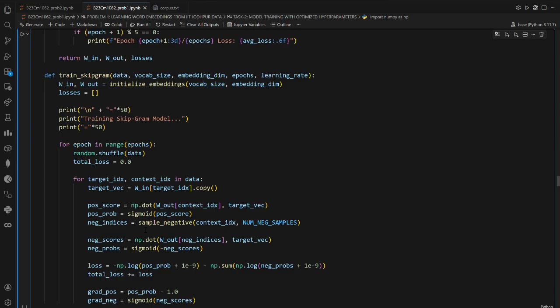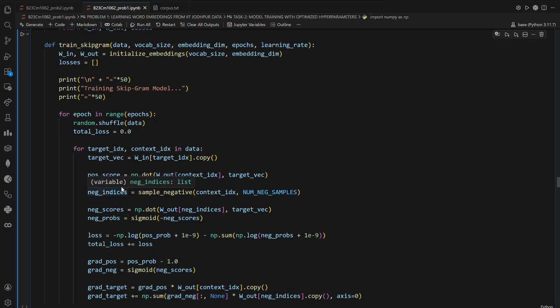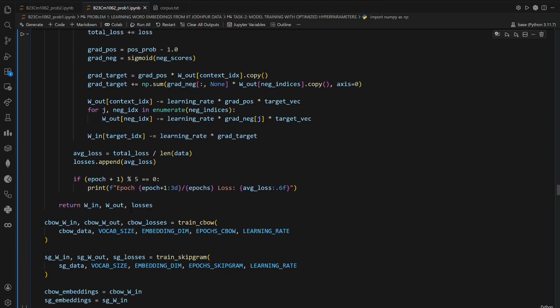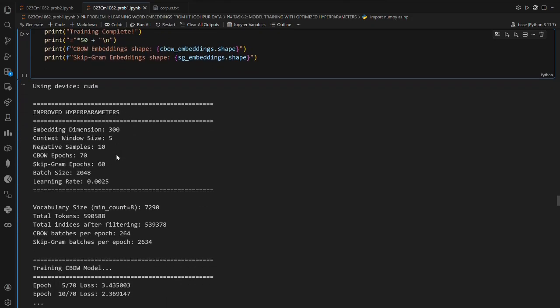Here we also first take one word embedding as input, then we predict one context word at a time. Similarly, we do the negative sampling here as well. So this is the negative sampling which we did. Here only one word embedding is updated at a time, unlike CBOW, as we've discussed in the presentation as well. After this, skipgram learns by expanding one word to predict multiple context words. So we train both models separately and then we evaluate their performance.